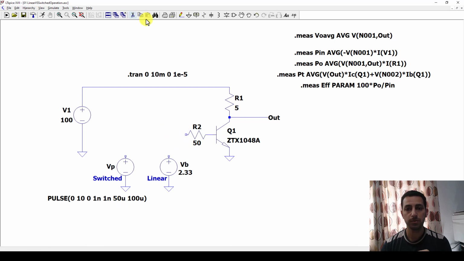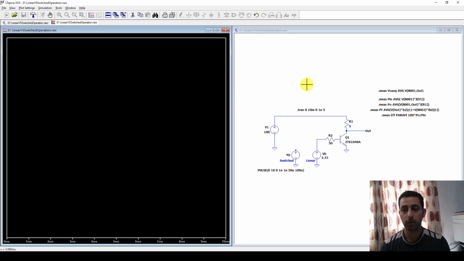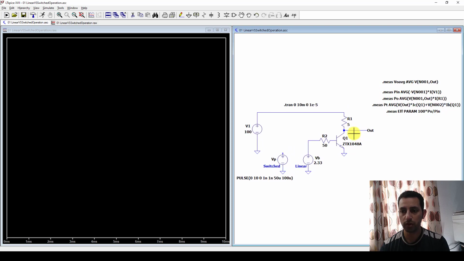What I'm going to do is connect the linear source first to the transistor, okay, and I will run the simulation. The simulation will run and show the transient response, it's called the transient simulation, and will show the signals versus time, and then we can calculate the average voltage and power. So let's now run it, and I will run it from this icon here. It runs now. I can see the voltage across the resistor. I can just zoom, okay.